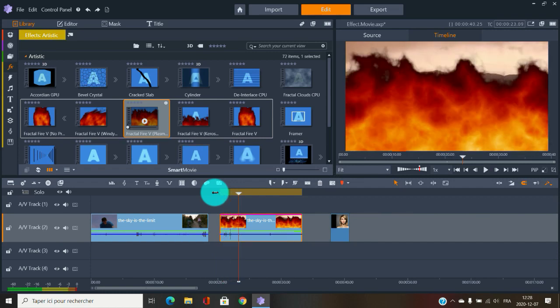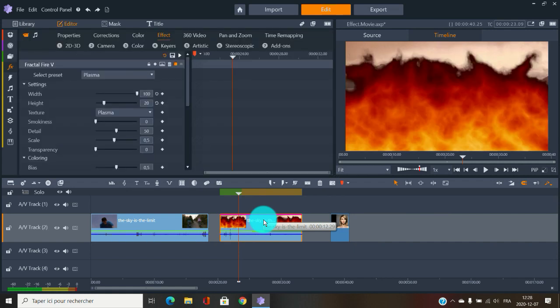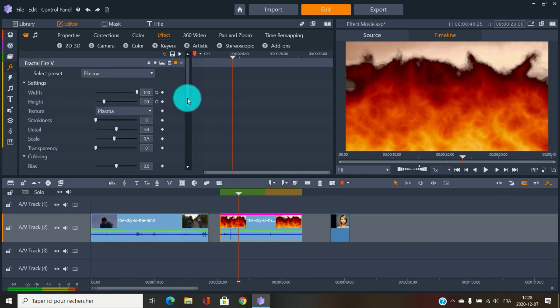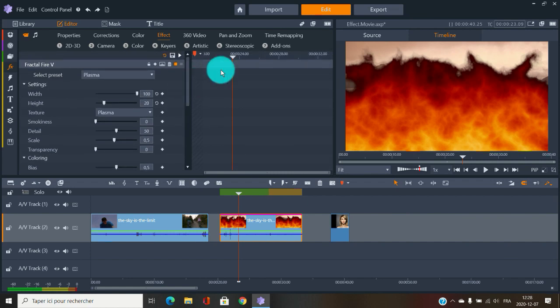But remember something, with Pinnacle Studio, everything you click and select, you can modify. So double click on it, come back to this effect button right here, and you have your fire right here that you can change. You get tons of settings, color, and everything. Of course you have the keyframe.